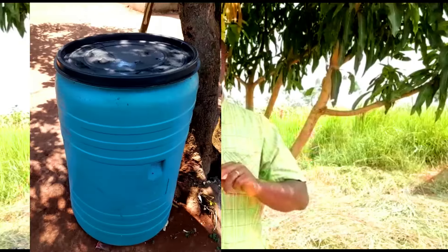It can either be under a tree or on the veranda where it's not going to be disturbed. Remember to open it every day for the next two weeks. Open it in the morning and stir. When you realize — once you put all these components — there will still be some space left. This will help the gases to come out of this product. When you open it, you release the gas, stir a bit, and cover it. Do this in the morning and evening for the next two weeks.